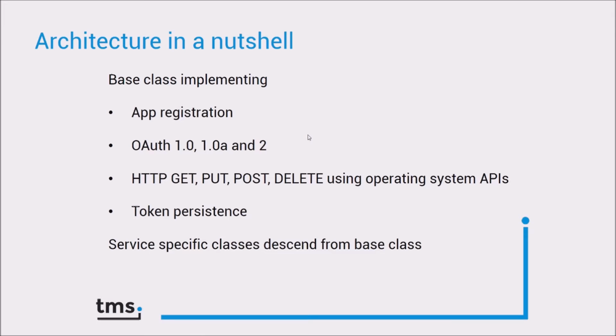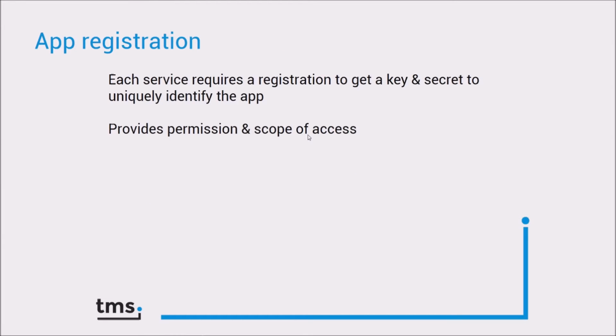From this base class, implementing all this core functionality, we descend several components, classes, that then implement the specific cloud service functionality. The first part is the application registration. As I explained, for accessing a cloud service, you need to apply for an application key and secret from the cloud service itself by registering your application, and you need to set up this application key and secret with the component accessing the cloud service. And this includes also specifying your scope of access. For example, a service can give you a scope of access to read information from the cloud service, but you can also have services where you need a specific scope to perform both read and write of data on this cloud service.